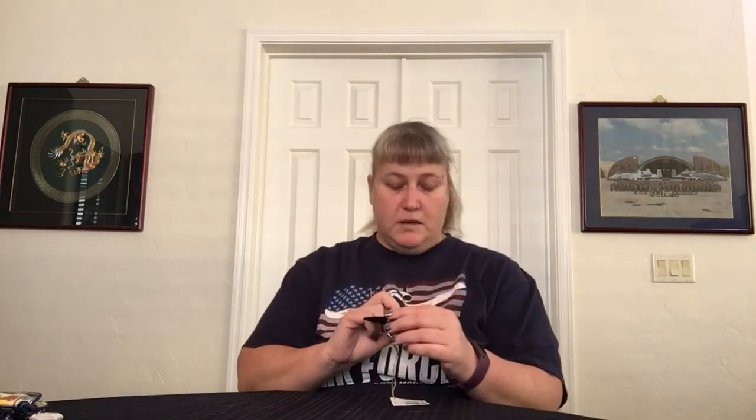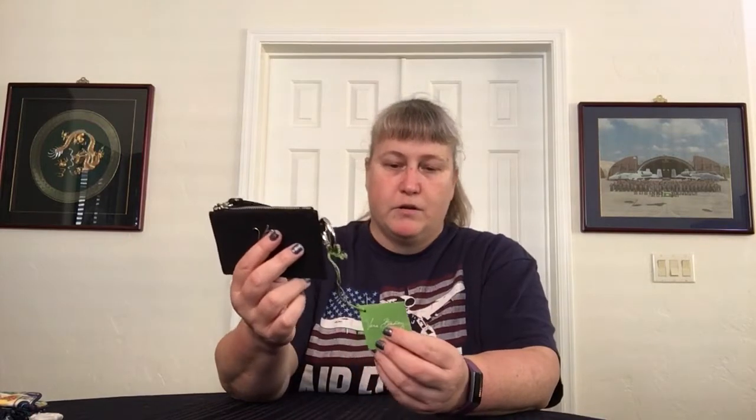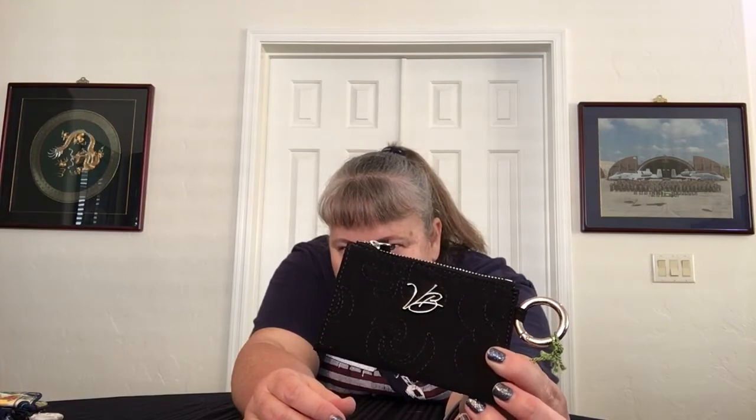This next piece I have not seen before. It's an old black microfiber item called a Pocket ID in black. It's kind of like a Zip ID with really nice quilting on it — black on black, so you won't see it super well. It's a little more rigid than the Zip IDs, but it has a nice metallic VB embedded in the fabric that sticks out slightly. On the other side there's a pretty pattern with a metal zipper, and inside it's gusseted on the end so it can hold quite a bit. It has a quick release loop on it, though the loop does not say Vera Bradley.